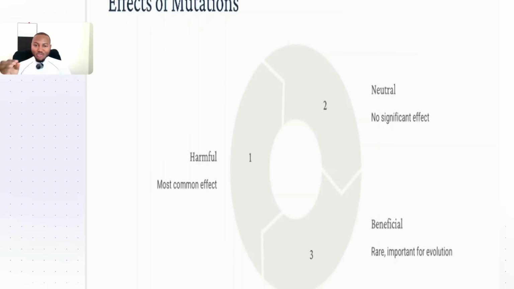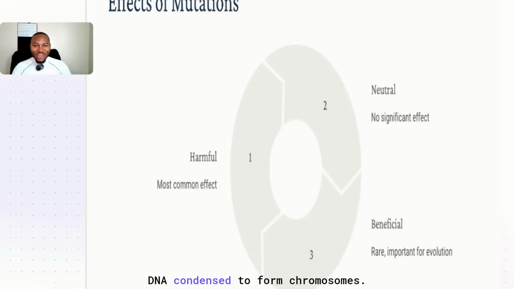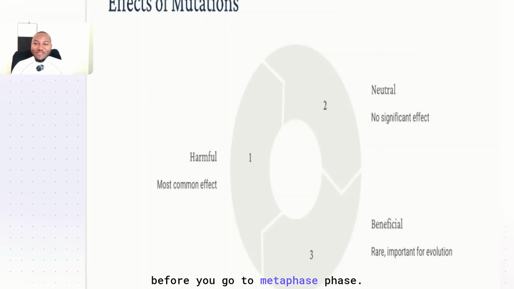So in that option, the right answer is a change in DNA structure that might be beneficial, harmful, or neutral. Now they gave you this question: which of the following events does not occur in a prophase? Options: DNA condenses to form chromosomes. Does it? Yes. It happens there, so it can't be the answer. The nuclear envelope breaks down. Yes. It can't be the answer. The nucleus breaks down. The mitotic spindle begins to form. All this is a preparation. You understand? Before you go to the metaphase phase. Now, the last option says the chromosomes are replicated. Is it true? Nah. All right? So you have to bear that in mind.